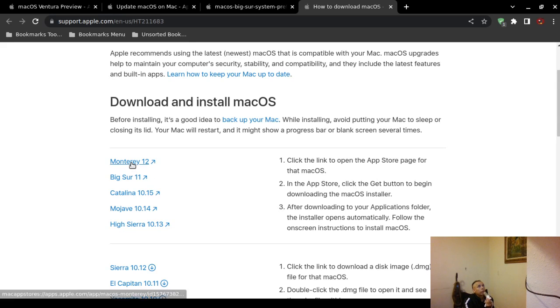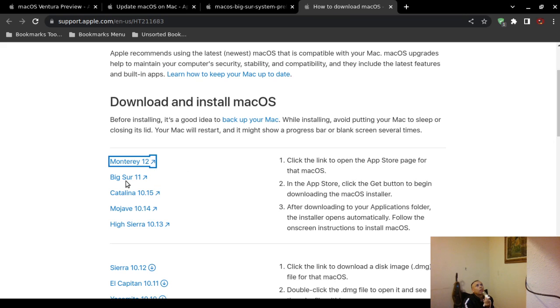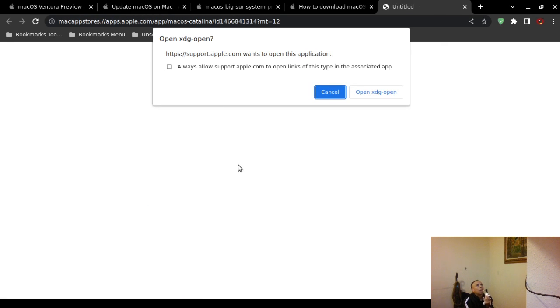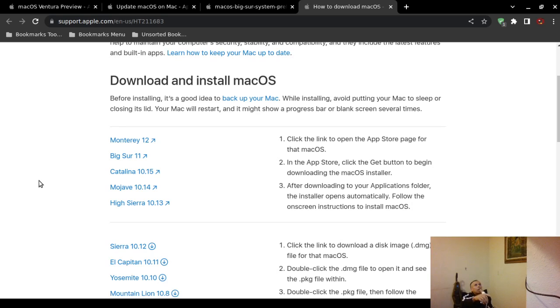Okay. Now, it's not on this list yet, but in the future, it may be. What you would do is you would look for Ventura, and then you would click on the link. Here's an example. This is a direct link using the Mac Store, all right? I'll give you an example. How about this one? How about Catalina? It's just a link. And then it's not going to open. You know why? Because I'm not on a Apple computer. But if you're on an Apple computer, you'll be able to see it. It's a separate page that you can download and install Ventura. Now, I'm not sure when that's going to be available. You know what I'm saying? But you can look for it in the future.